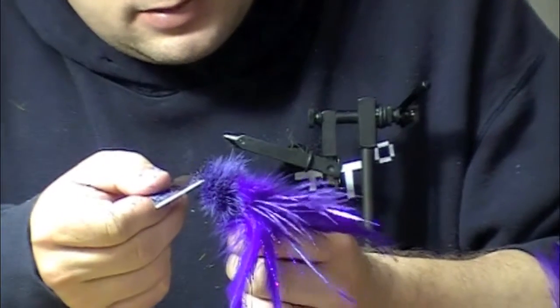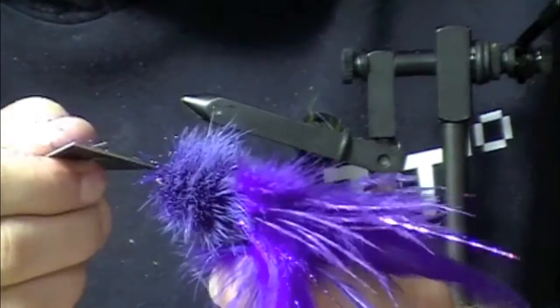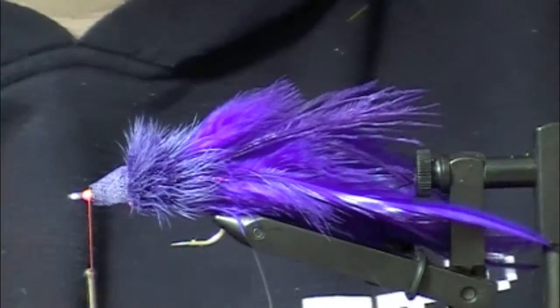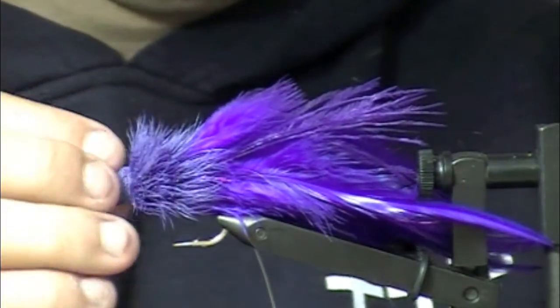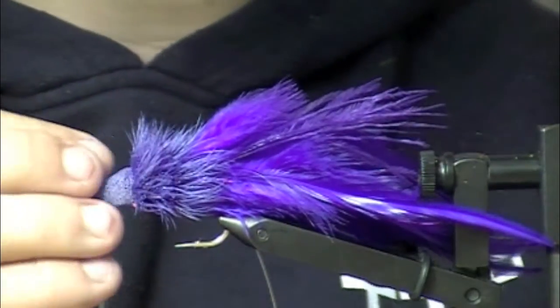I pick three sides and make a little box there, then work out from that tiny little box as best I can. I finished stacking the deer hair on the head and trimmed it back into the Dahlberg Diver's shape. You can leave as much collar as you feel comfortable leaving — I like leaving a little bit extra collar.